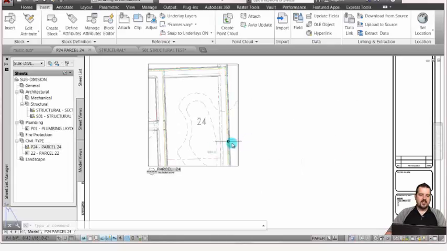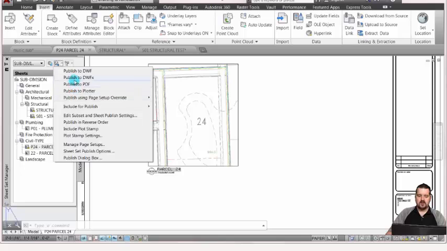Okay, so I've got this sheet set, and what I'd like to do is take this and send it to somebody else so that they can either work on it, or maybe I just want them to view it. If I take a look at the top here, I've got a couple of options. Notice I can export the selection as DWF files. I can plot, so I can actually publish this. And notice the large number of options in there.